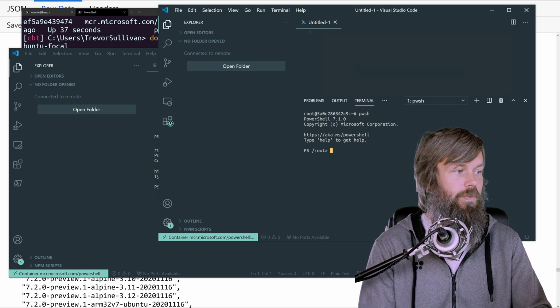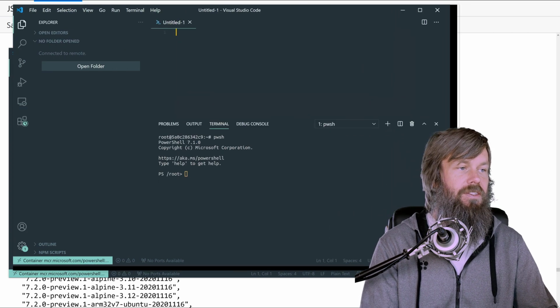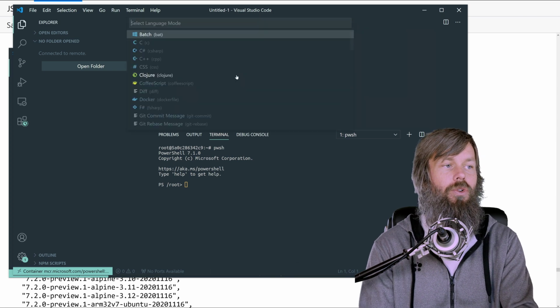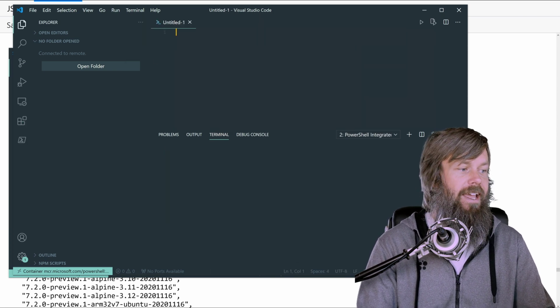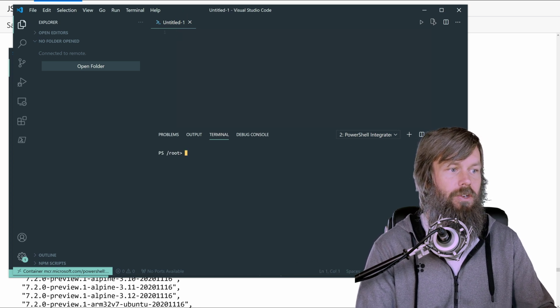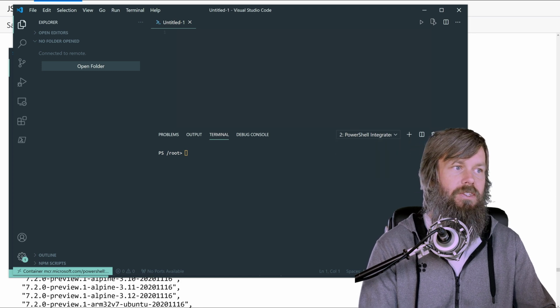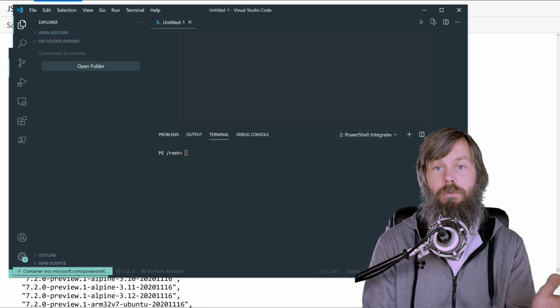So what I'm going to do is create a new PowerShell script inside of this window. So I'll hit Control-KM, change the language mode to PowerShell. I just did that a second ago. And as you can see, that triggered the PowerShell extension to start up here. And so now we've got the PowerShell integrated console that you're accustomed to inside of VS Code. So now we're going to talk about PowerShell splatting itself as we write out a script.